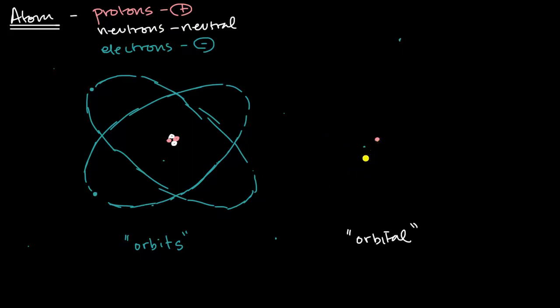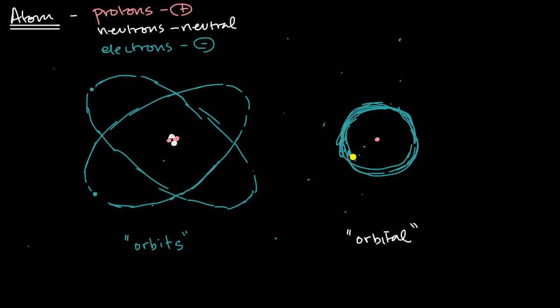And we can visualize where it's most likely to be by saying, all right, it looks like 90% of the time it's in a sphere that looks something like that. But once again, it could be here, it could be there, it could be out here, it could be anywhere. We're just saying where it happens to be 90% of the time. That's the visualization.